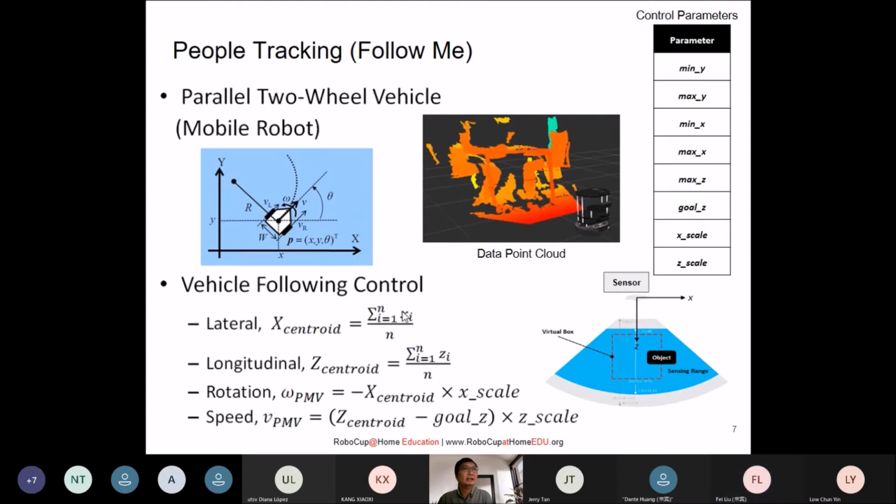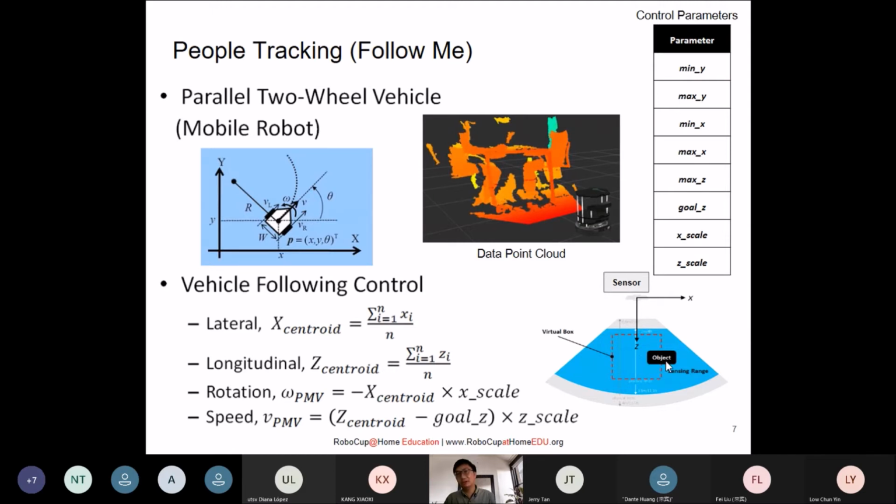It uses this centroid to track the position, whether in a lateral or longitudinal form, using a normal P gain. This is a PID, but just a P gain, which is multiplied by a certain x and z scale. X is for the lateral direction, z scale is for the longitudinal direction. It just multiplies with the difference.